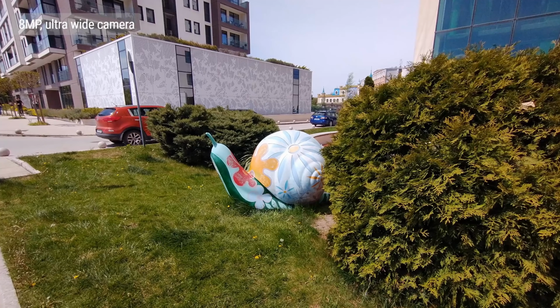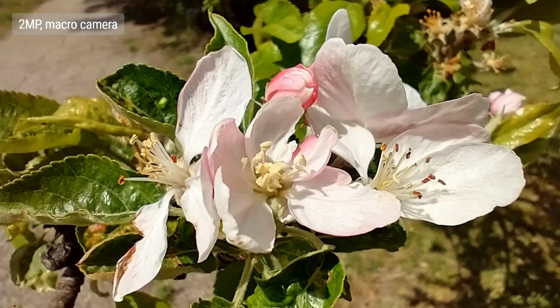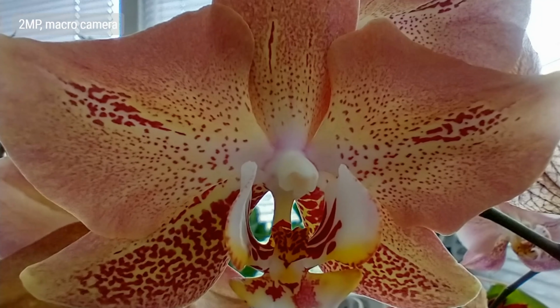8-megapixel images from the ultra-wide camera are again poor in detail, and the rendition is noticeably different than that of the main camera. The 2-megapixel macro cam is okay as far as these sort of shooters go. It has autofocus, so you generally get sharp enough images. They aren't that contrasty, but they have good enough detail.